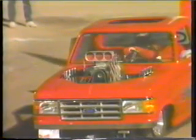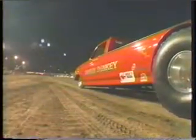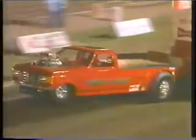Now, we're looking at Art Hathaway now. He qualified for the pull-off. He will not be able to come back due to a magneto problem. A lot of people that are new to the sport, you've got to remember that what the sport is all about is pulling that sled past the 300-foot mark. Hathaway was one of 15 trucks that did it. They're going to tighten the sled up, add more weight to it. We'll be back with pulling action in just a minute. First, though, we're going to take a look at some of the trucks that didn't make the pull-off.